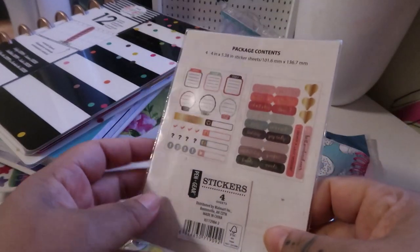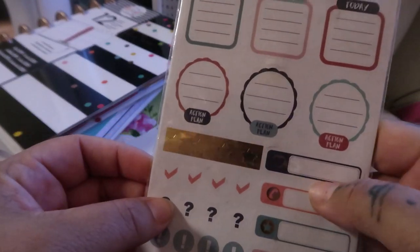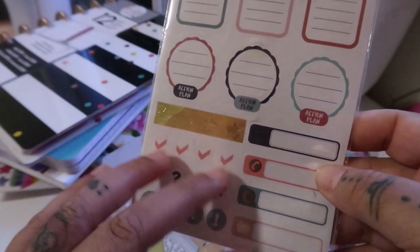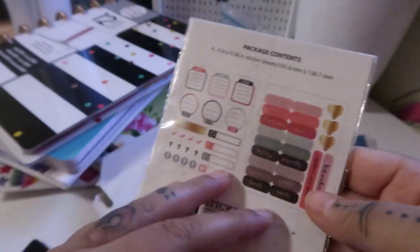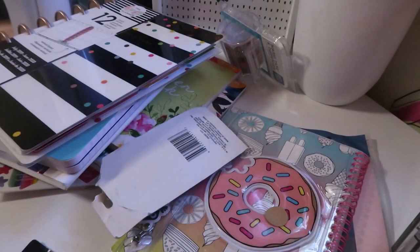Here goes some more planner stickers. That's what they look like right here. And this has 4 sheets and they're all the same. This is like 86 cents at Walmart.